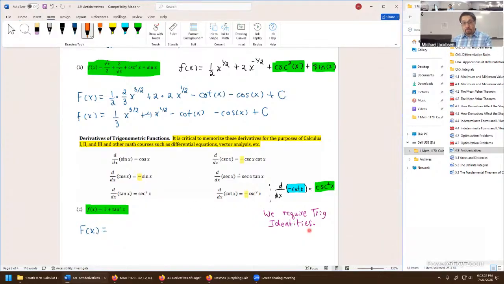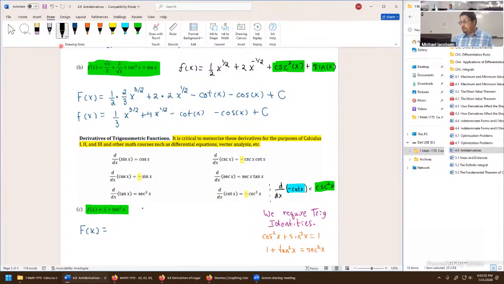One identity, anytime you're in the land of trigonometry, is always write this one down or think about this one. Cosine squared x plus sine squared x equals 1. Now, if you divide this whole thing by cosine squared, you would get 1 plus sine squared over cosine squared, which is tangent squared. 1 divided by cosine squared is secant squared. And it gives us a good identity to work with right away.